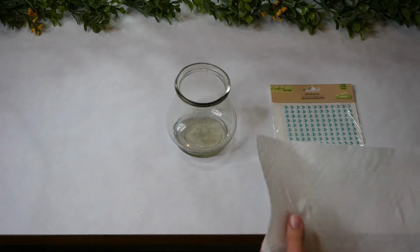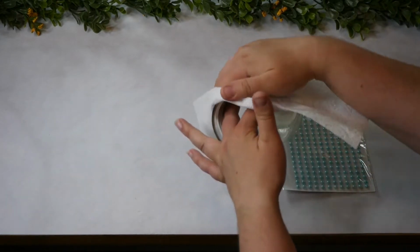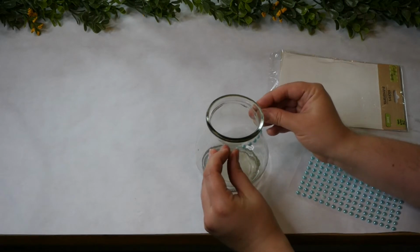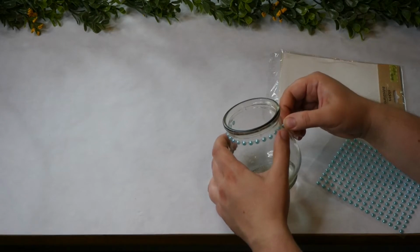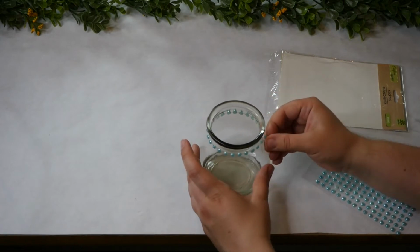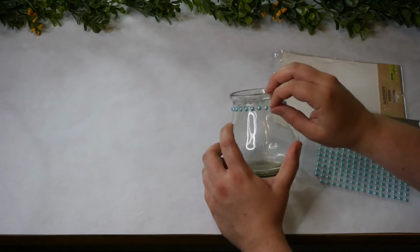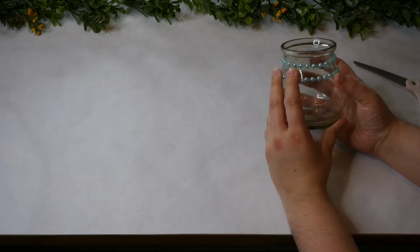In order to make sure the stickers stuck onto the jar, I did clean it with some Windex and make sure it was all dry before I adhered them. For the first row of beads, I just placed 2 full strips of the stickers on, and then I did have to cut 1 extra bead to fill in the gap. I did a second row underneath the first one and just repeated the same steps.